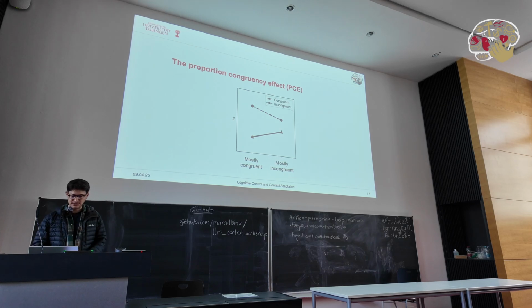The interaction effect that you can see here, you would probably have to do the experiment a bit longer, but maybe you also notice it somewhat, is that if you have a lot of congruent trials and then you get an incongruent trial, then the difference in reaction time is a lot larger than if you have a lot of incongruent trials.